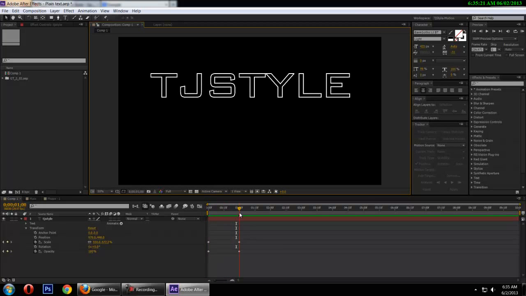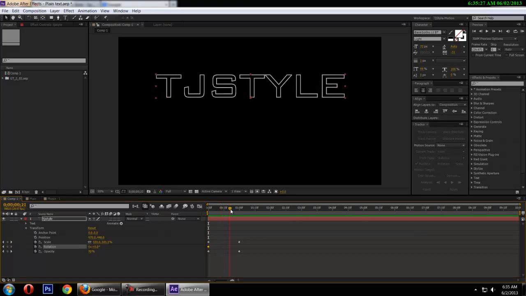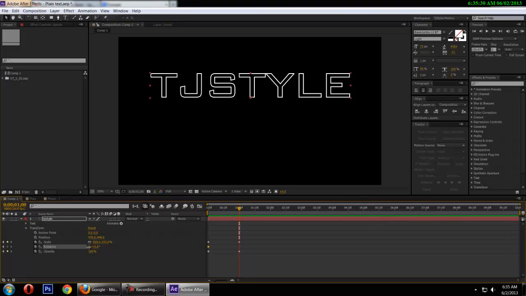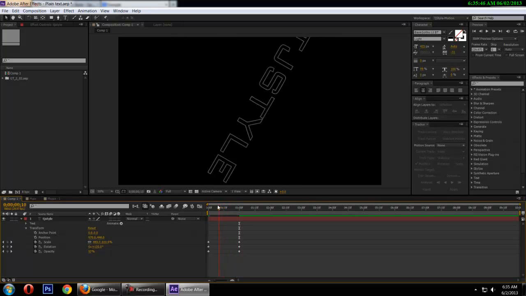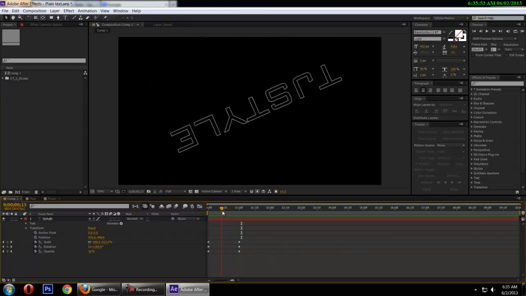Now just to spice this up, we are going to add the rotation property. So now if we add in the rotation, and if I change the first number all the way to 1, you will see that it didn't really do anything. Well, that's because after you have completed your 360 degrees of rotation, you get the same result. So therefore you're not seeing anything right now, but if I scrub this back, you can see that we actually have created some kind of animation. So now if you play this, you can see we have created this really weird looking animation.